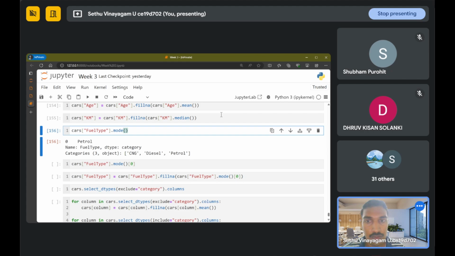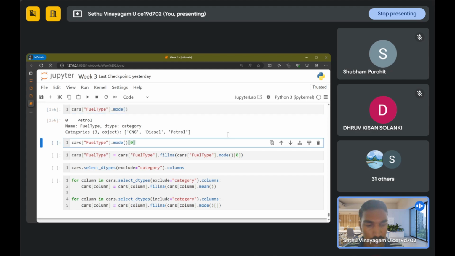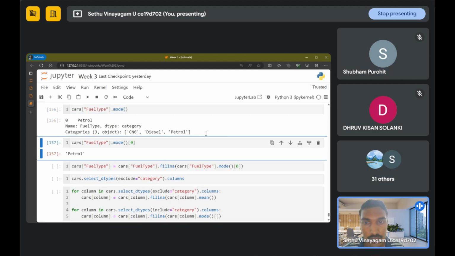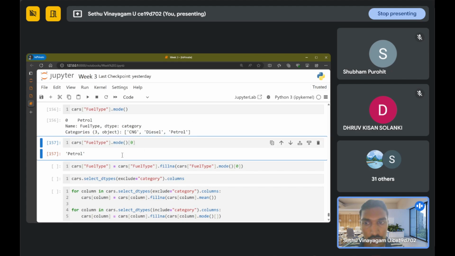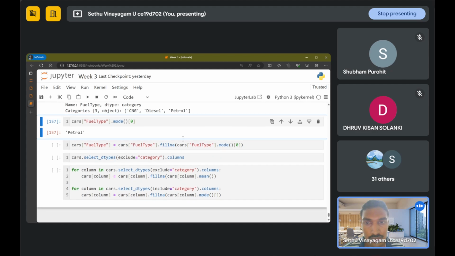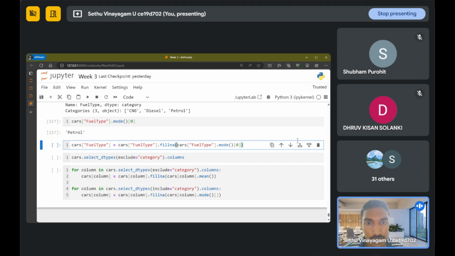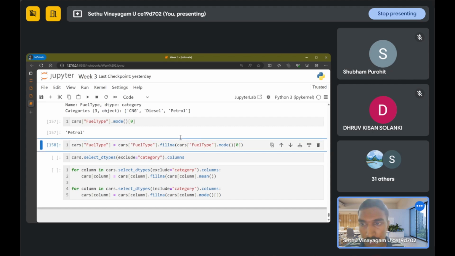If two categories have an equal number of values and it is the maximum, then the output could be multiple here. Therefore, to take the first value, we are going to take the first index, which is 0, so we get the output as petrol. Now to fill it, you have to use the same fillna function, and instead of the mean or the median, we are going to give the mode value to be replaced, and that way we fill the fuel type using the mode.